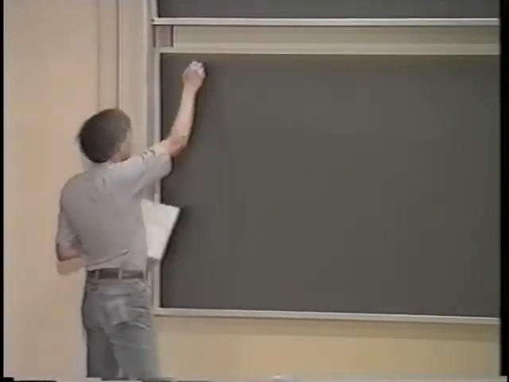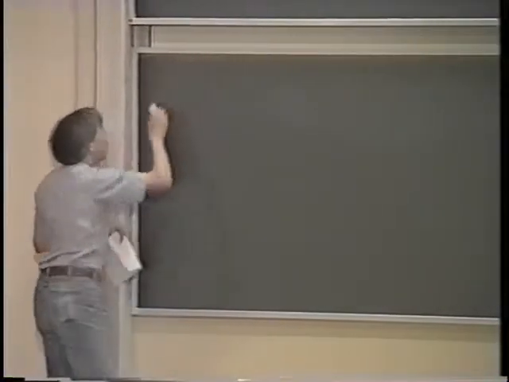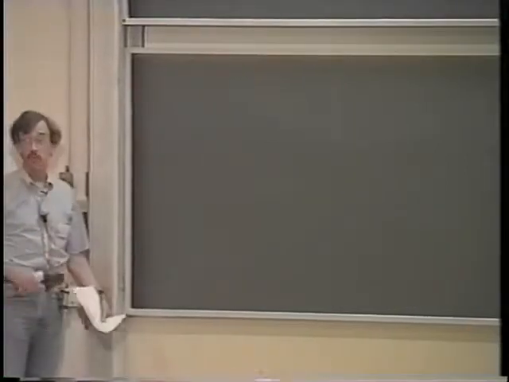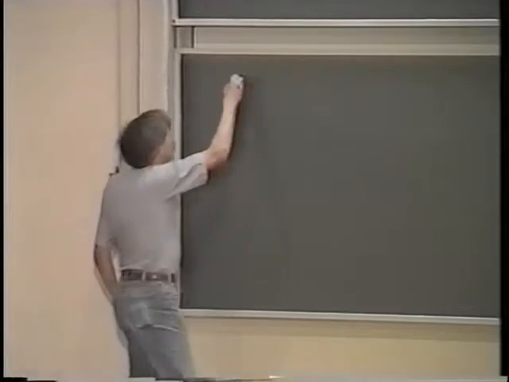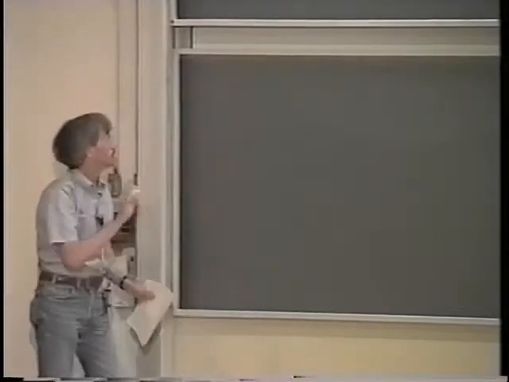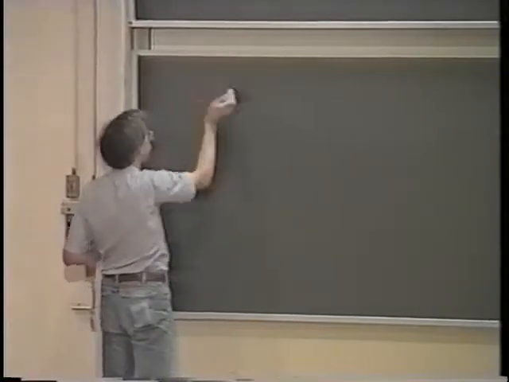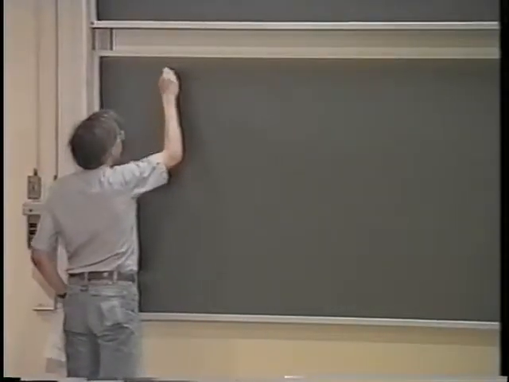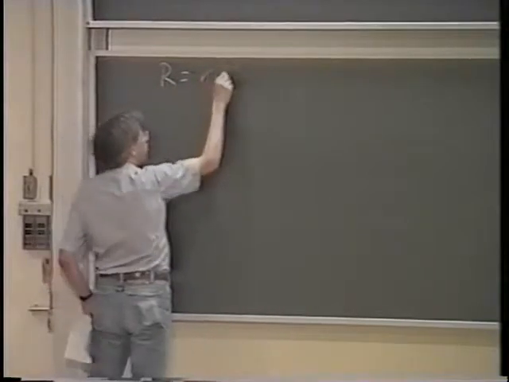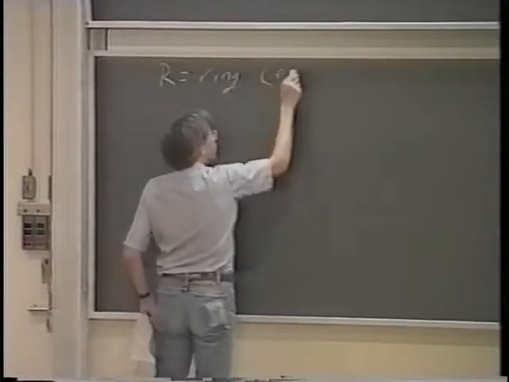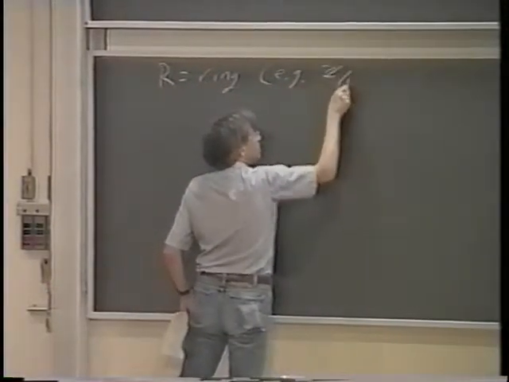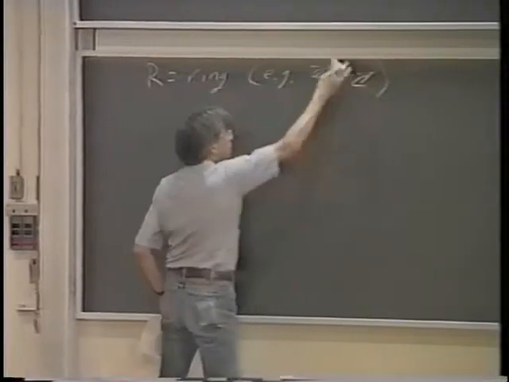Okay, well, we'll need this in a little while, but now I have to do a slight digression. The next 5 minutes or so will overlap with some stuff Barry Mazur did yesterday, but I need it just to set up some notation and things. So let's say that R is just some commutative ring with 1 or something like that. So for example, Z mod P^n Z. You should think of it as being something like that.